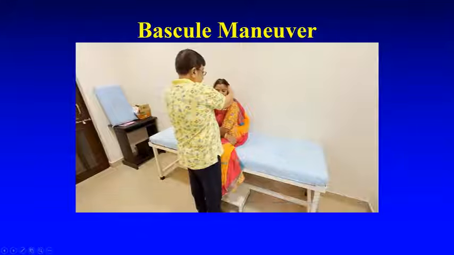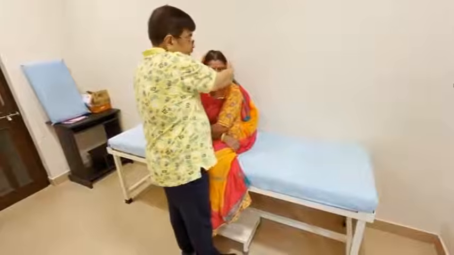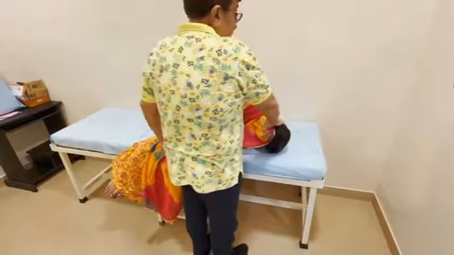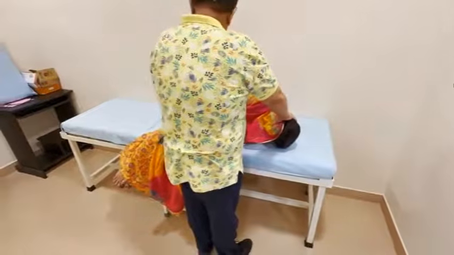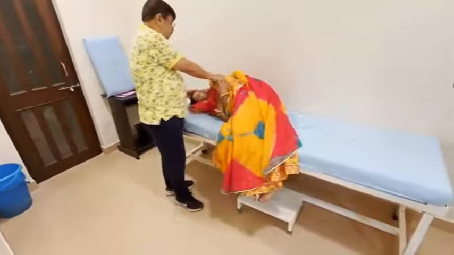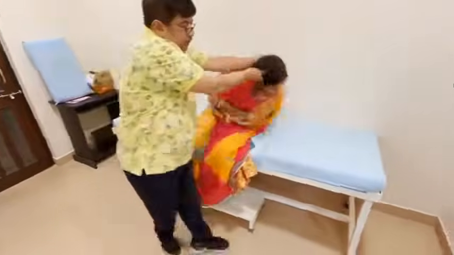What did we do? The bascule maneuver, innovated by my friend Andrea Castellucci from Italy. The patient in short sitting, the head yawed 45 degrees to her non-involved left side, briskly taken to the demi-Semont position, maintained in this position for 15 seconds, and then a reverse Semont maneuver very briskly, and then again a Semont maneuver, that is 180 degree sweeps, Semont and reverse Semont.